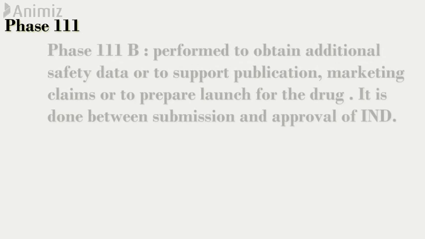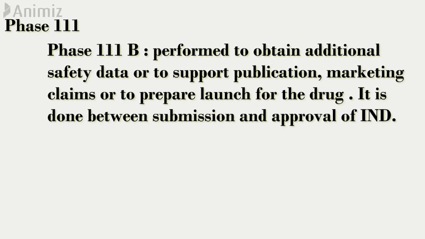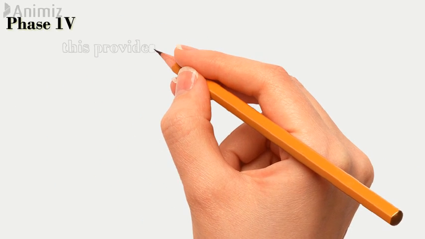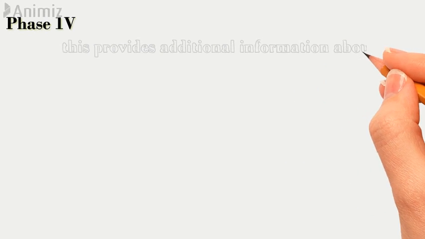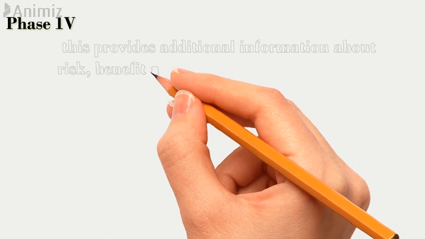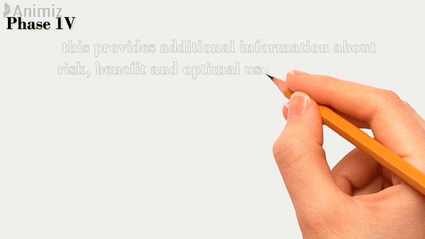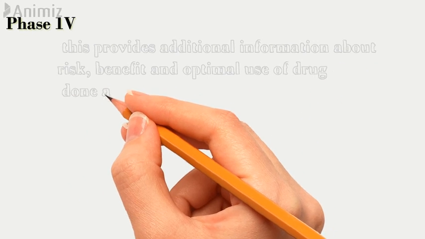And Phase 3B studies are often performed to obtain additional safety data or to support publication, marketing claims, or to prepare launch for the drug. And it is done between submission and approval of IND. Then Phase 4. This study provides additional evidence about the risk, benefit, and optimal use of drug and is done after approval of the drug to be sold in the market.